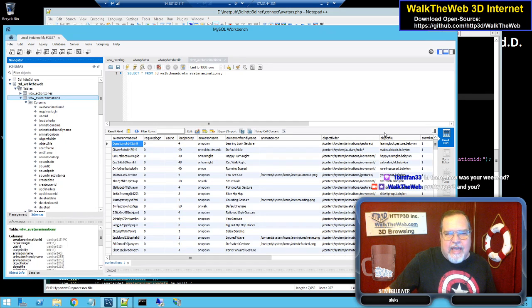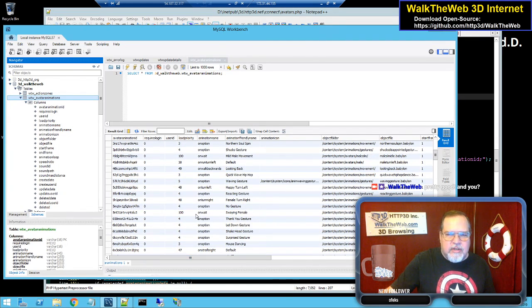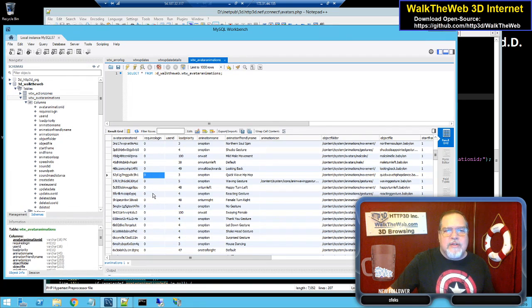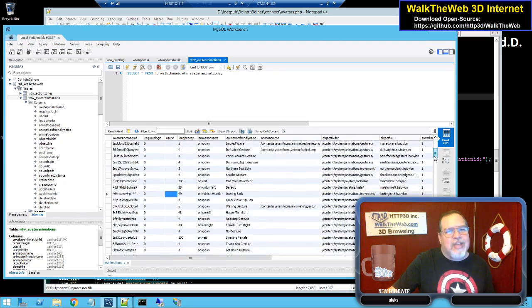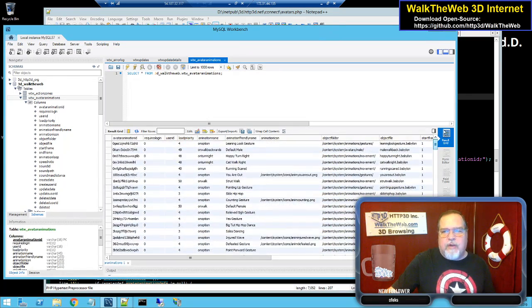So in this case, we basically have the definitions of what it can do. In here, first of all, it gives it an animation ID so that we know some type of unique ID for that particular animation. If it requires a login, so if it's only being used for login characters, if it's tied to a specific user ID, or actually loaded from a particular user ID, or if it's one of the default ones that came with the program, so you'll know where they came from.